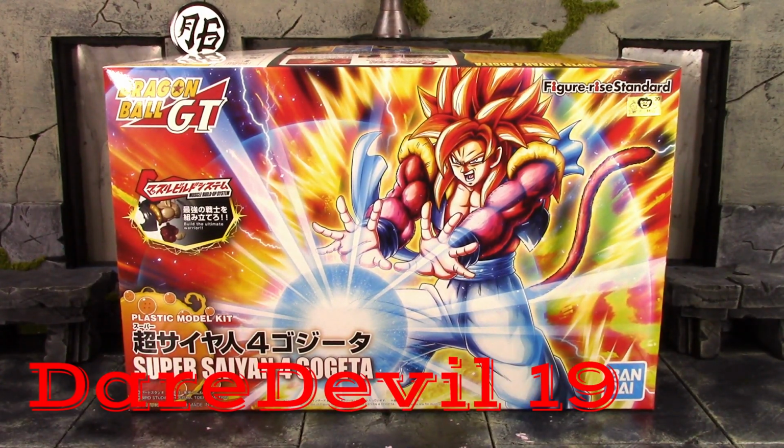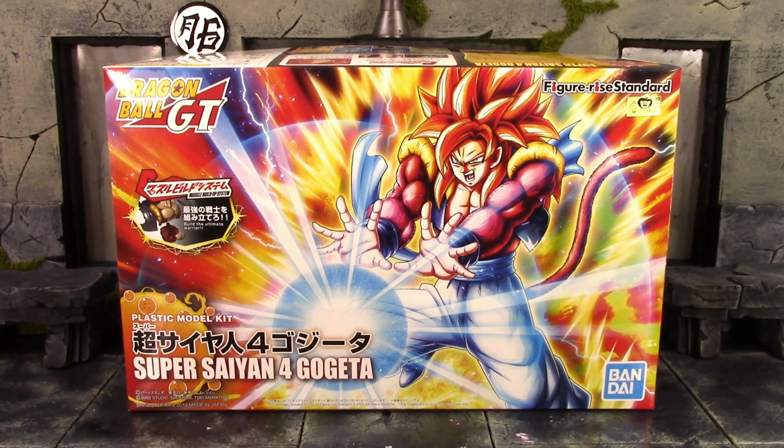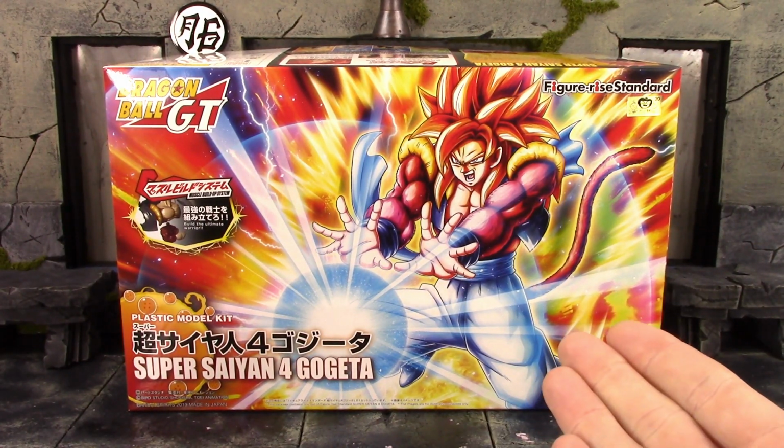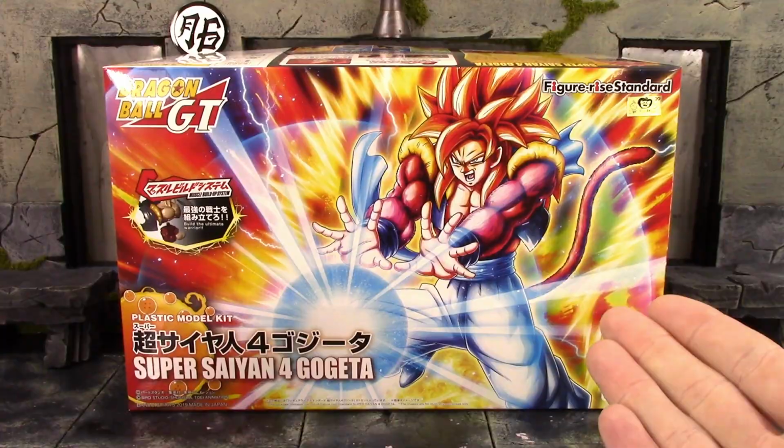Daredevil19 here, and today we're going to be doing a speed build video of the Bandai Figurize Standard Model Kit Dragon Ball GT Super Saiyan 4 Gogeta. So let's get into it right away and start building this model kit here, which is probably going to turn out pretty awesome because the Super Saiyan 4 Goku one was.